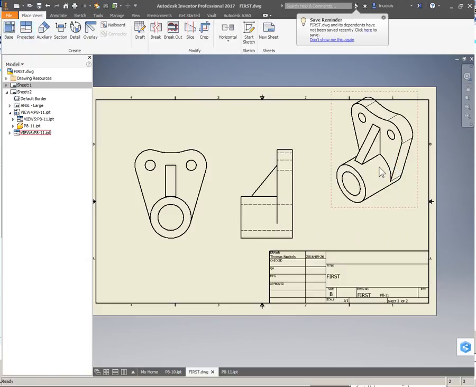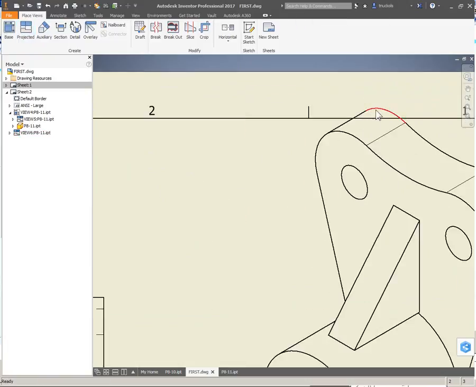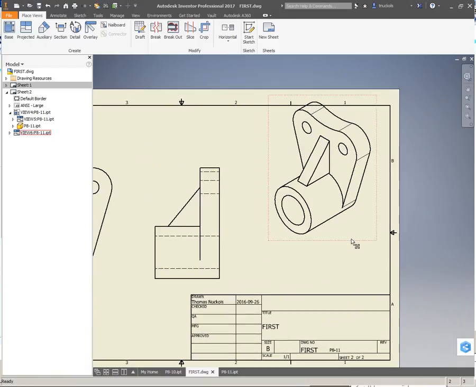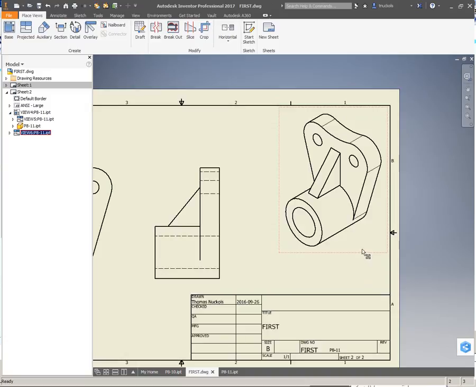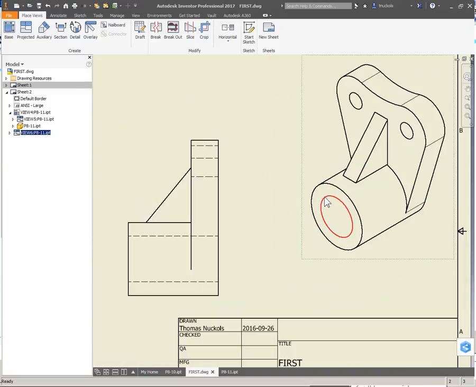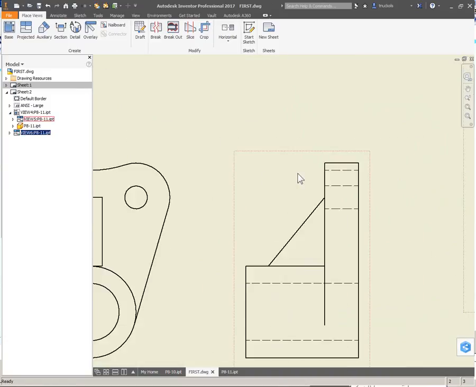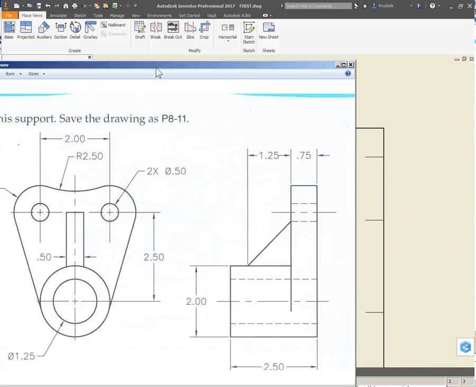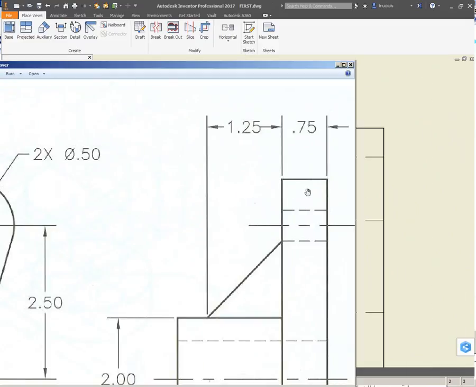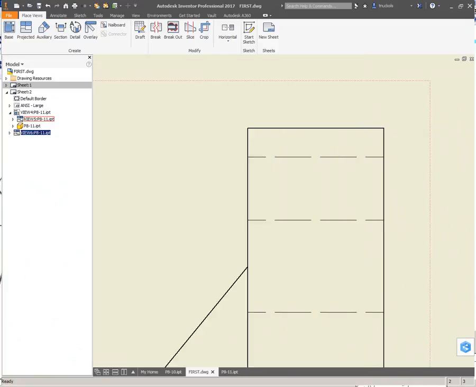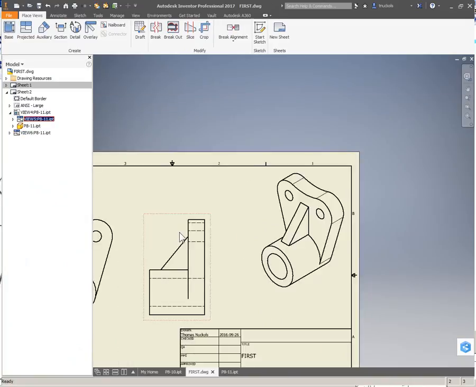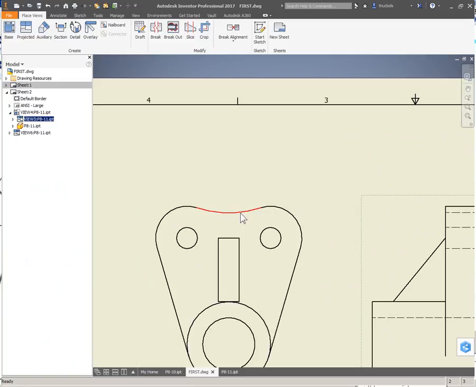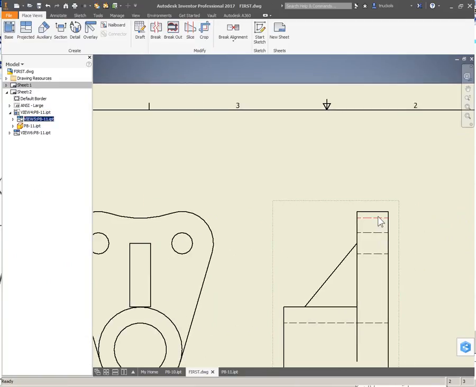I forgot to place the view. Now this view is a little too high, it's crossing the border, so I'm just going to simply take it and drag it down inside. Okay, so we have all of our views. Notice that this one has a hidden line here, whereas the problem does not have a hidden line there. That hidden line is due to this curve right here. That's what's creating that hidden line. So technically that should be there.